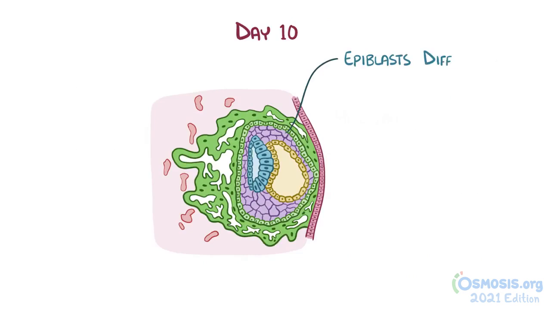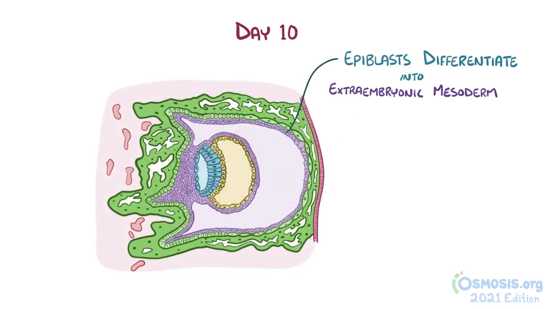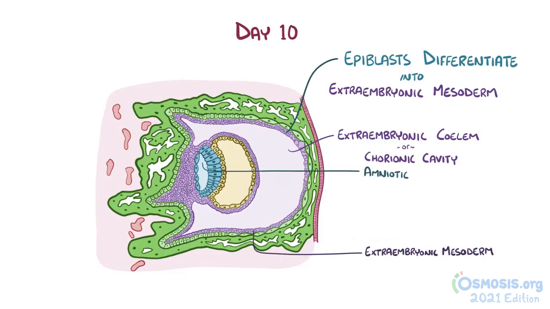By day 10, some epiblast cells differentiate into extraembryonic mesoderm, and they settle between the amniotic cavity and the yolk sac, and where the cytotrophoblast is located, eventually creating a thick layer of extraembryonic mesoderm tissue between the two. Then, over time, a space starts to form within this thick layer of extraembryonic mesoderm. The cells migrate either towards the amniotic cavity and yolk sac side, or towards the cytotrophoblast side, leaving behind a space in the middle. This space is called the extraembryonic coelom, or chorionic cavity, and it continues to expand until there's eventually just a thin layer of extraembryonic mesoderm cells lining the amniotic cavity and the yolk sac and the lining of the cytotrophoblast. The one spot where the cavity doesn't form is at the body stalk, which is where the embryoblast still remains attached to the wall.